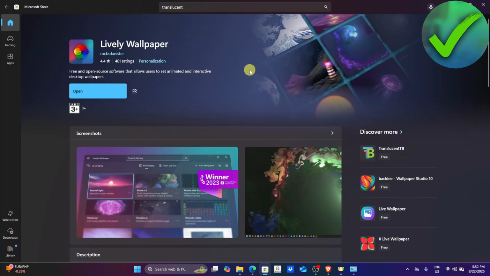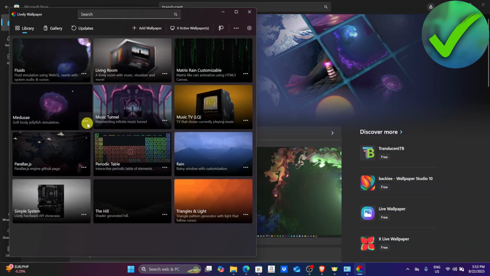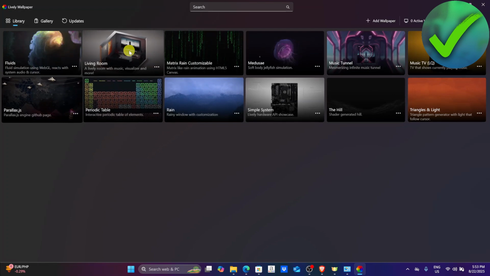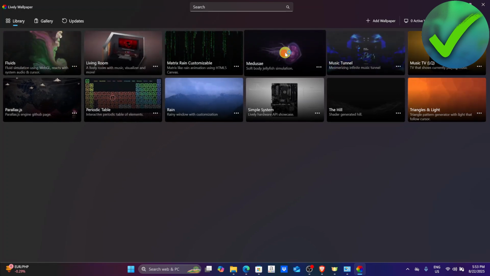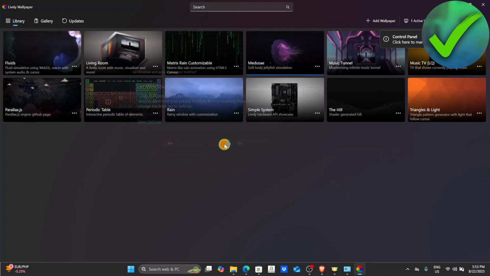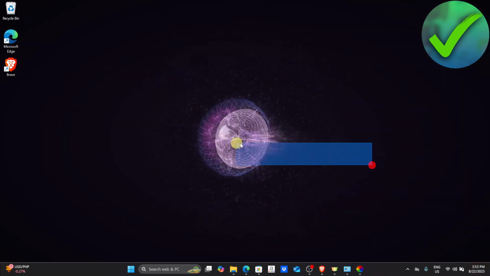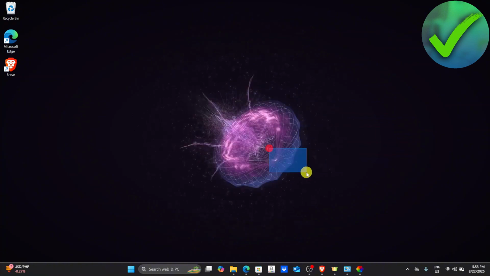And then once it is downloaded, the next thing that we need to do is to, of course, open this. Once you open that, just choose which wallpaper you would like to use. So let's say, for example, that we want to use this. So just click this one right here. And then let's go back here in this page. As you can see, this is what it looks like. So you can use and move this around.